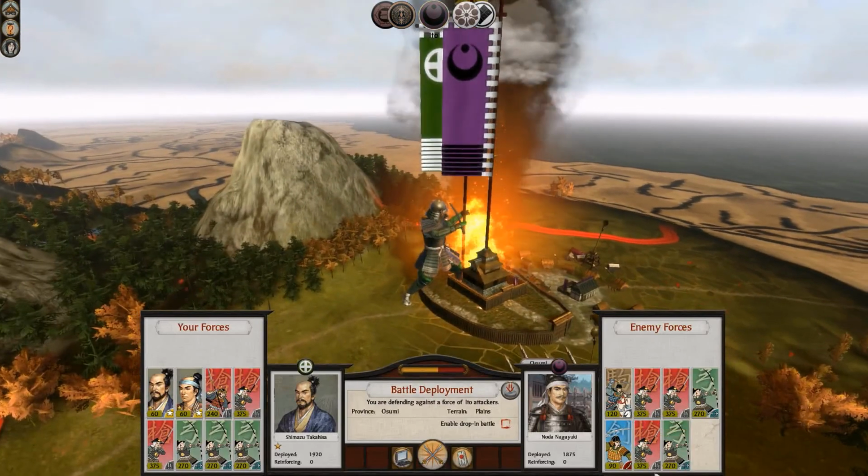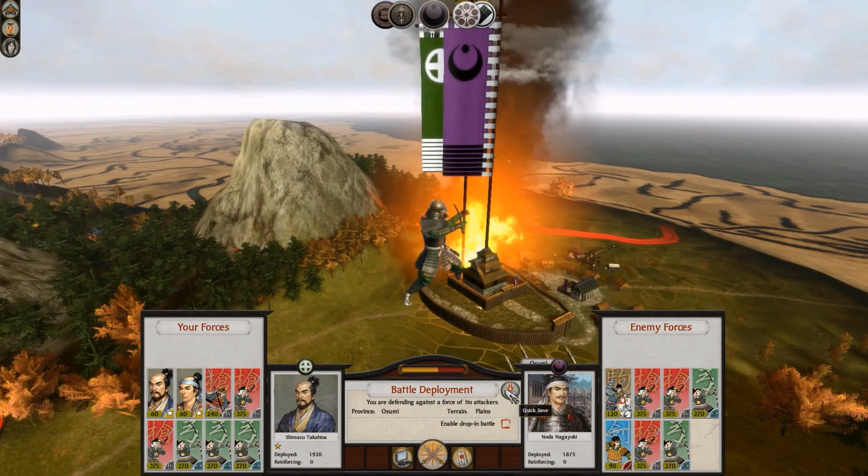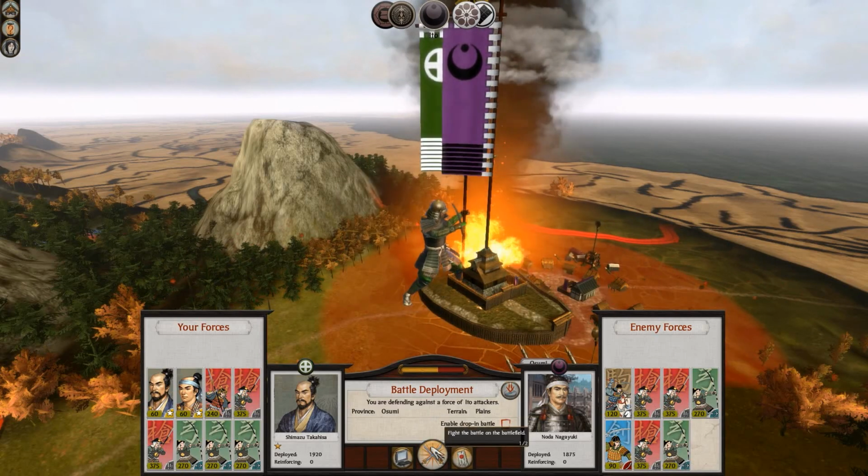And there we go. It looks like an even battle. We have a little bit of an advantage. So, it looks like we're going to attack here. And I'll see you on the battlefield.